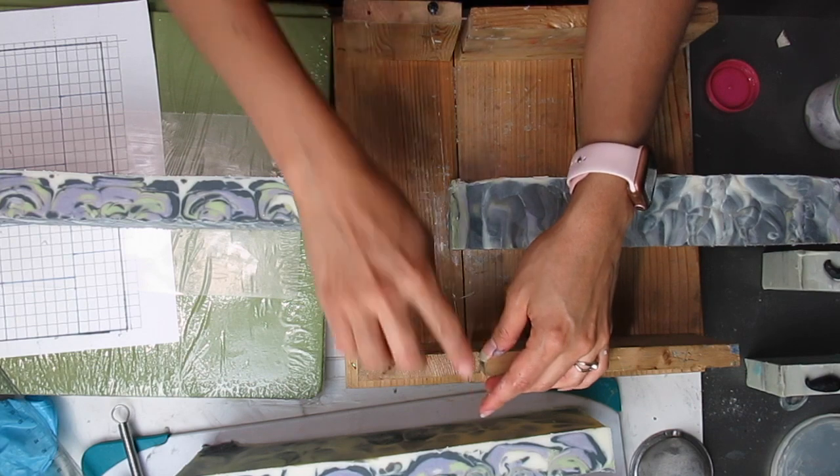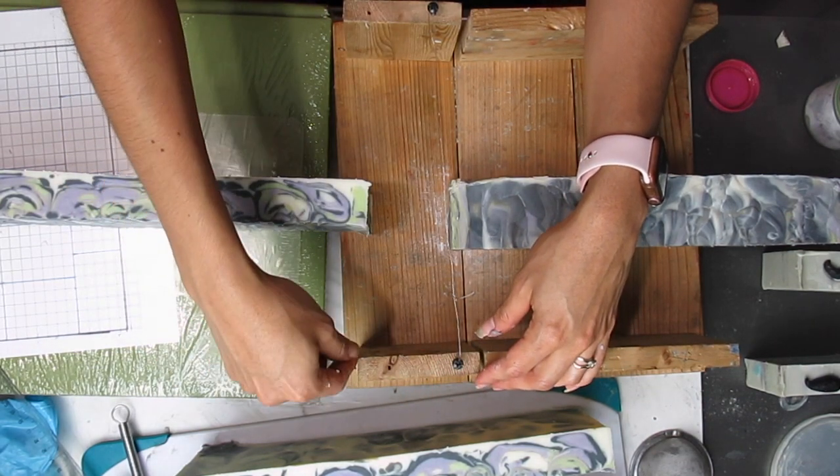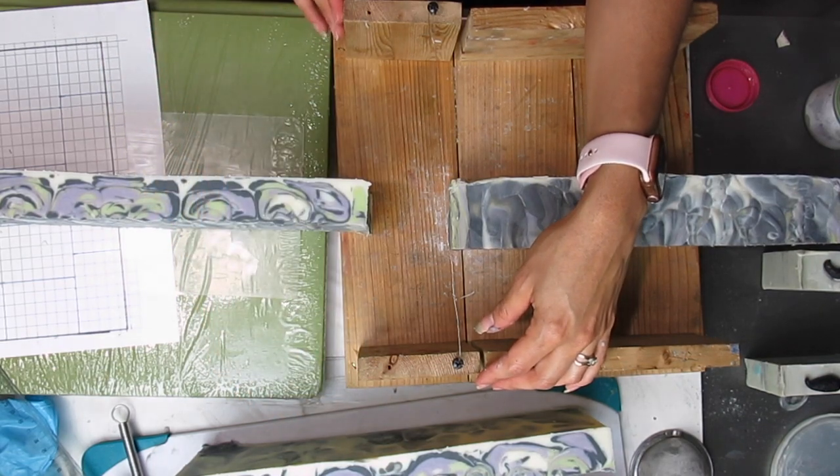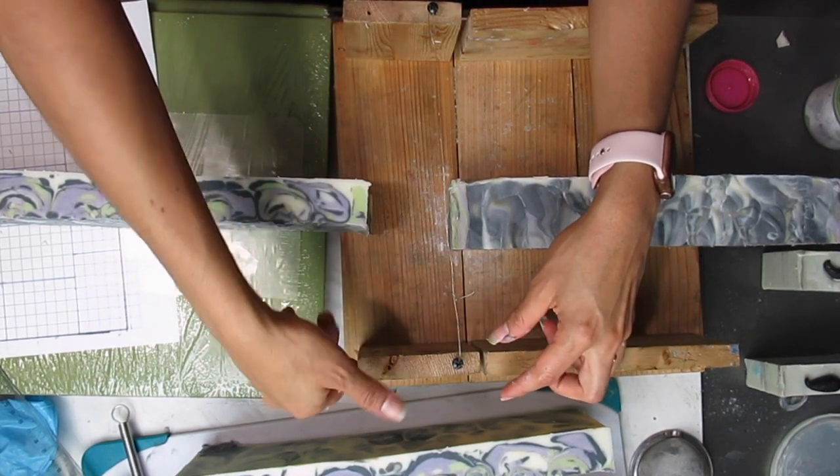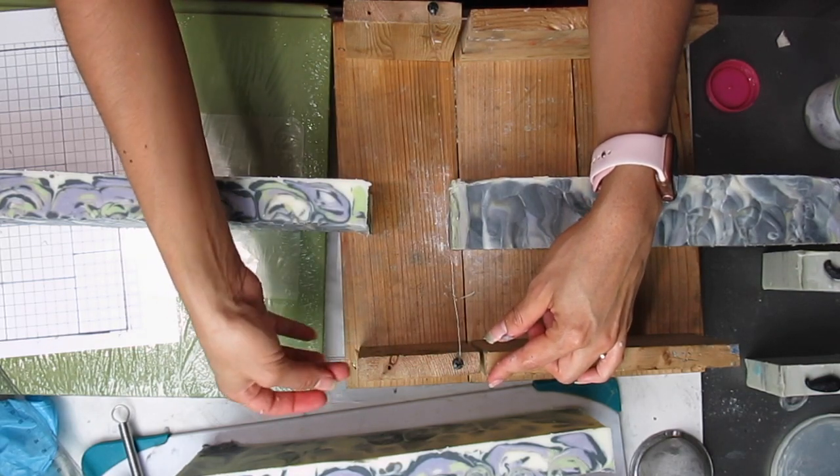Initially I was going to put the screws on this side and to have it adjusted on that end, but because these pieces of wood are too short I had to do it on top. But I wonder if it will work better if they are here.